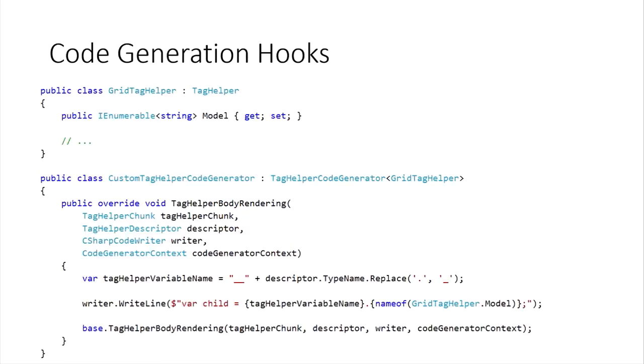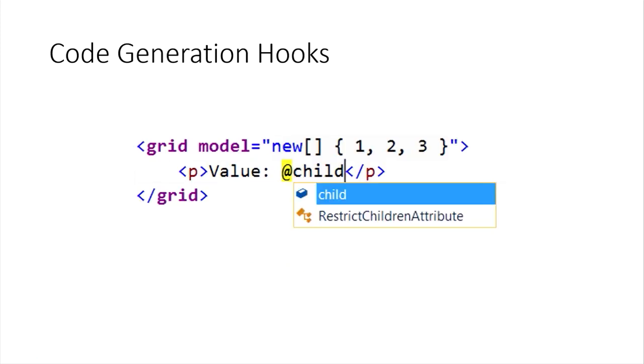So today, people ask, why can't I write a tag helper like repeat, and then have an attribute called items, and then I pass in an IEnumerable of customer, and then inside the tag helper's body in the CSHTML, I can type @item.blah? People say, why can't I do that? Because tag helpers can't participate in code generation. That item dot has to come from somewhere. Someone has to create the item variable, and someone has to assign the current iteration of that item onto the item variable at runtime. You have to compile the code and emit the code at compile time, and then you have to actually run that code at runtime. You cannot do that today in tag helpers.